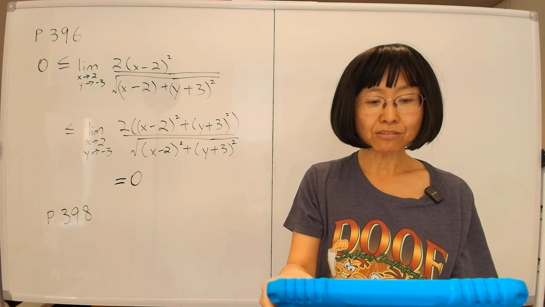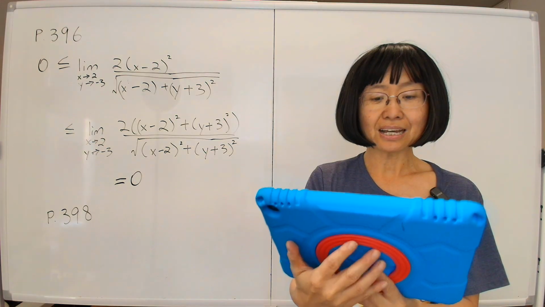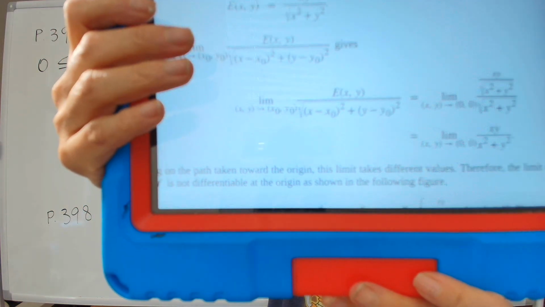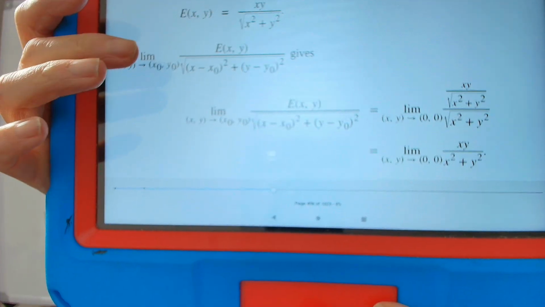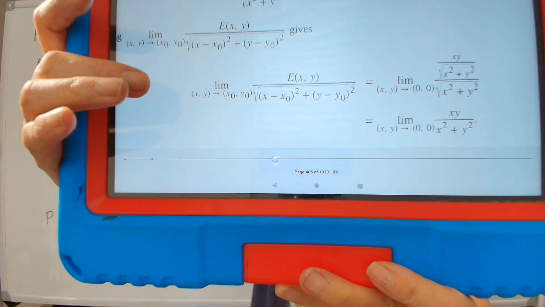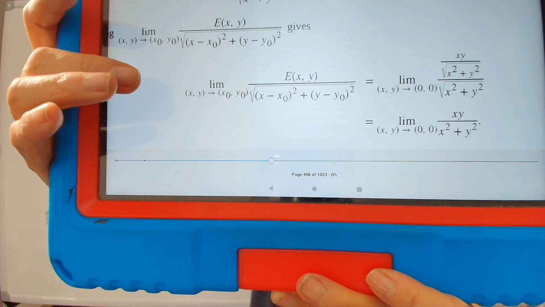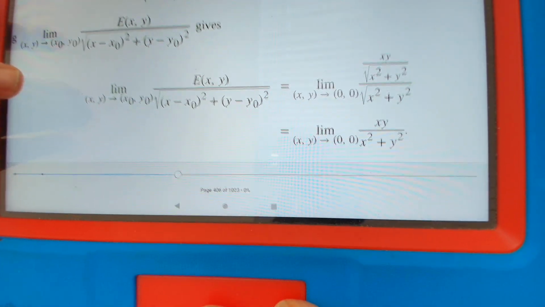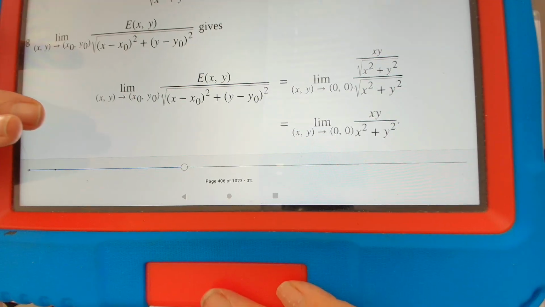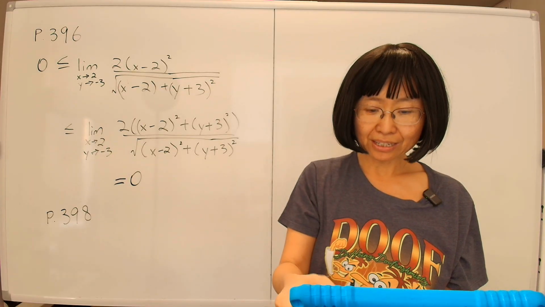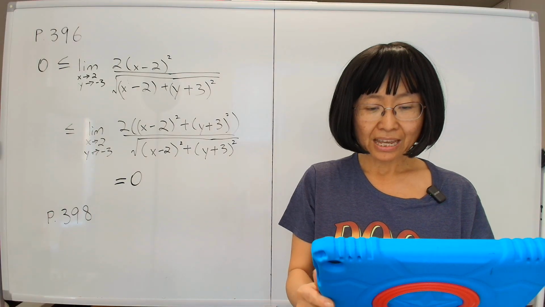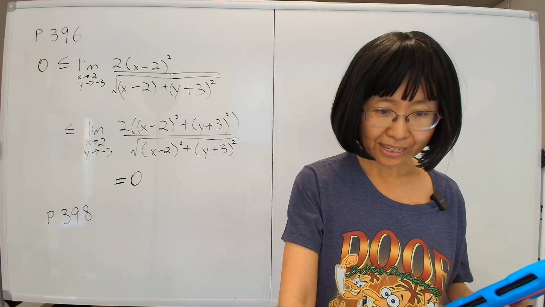And then we plug it into the formula as we required, which is that e of x,y needs to be divided by the distance according to the formula. And we have to figure out what this limit is. If it's 0, that means our function is differentiable. If it's not 0, then it's not. So once we do the division, the 3-level division, we end up with this thing. And how are we going to calculate the limit of this? Well, let me write it down.